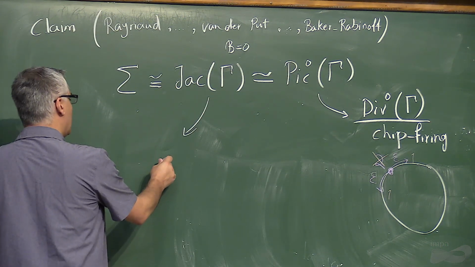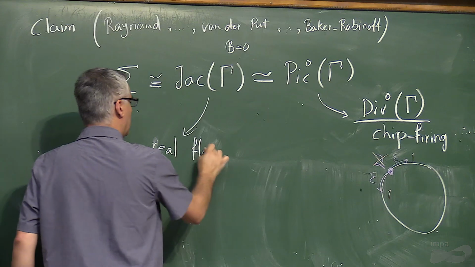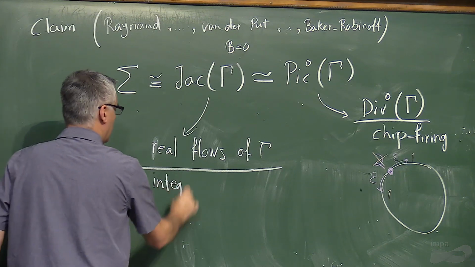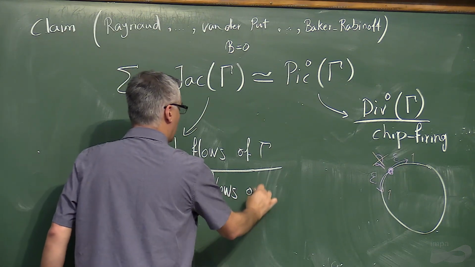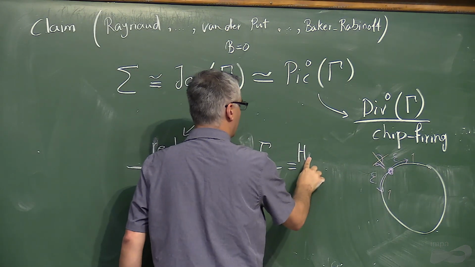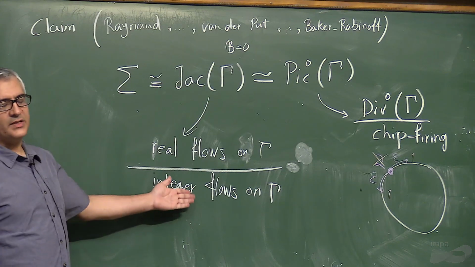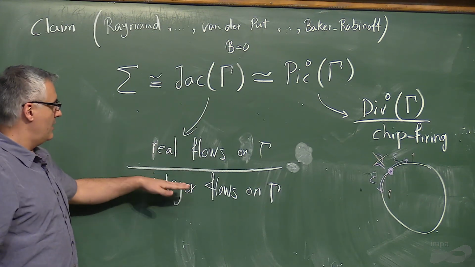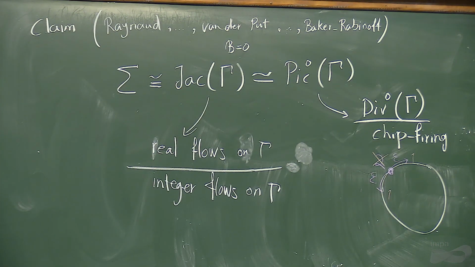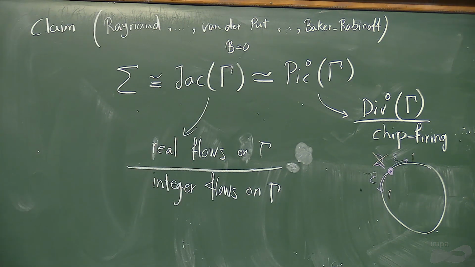Namely, you can think of this as the space of real flows on gamma modulo integer flows on gamma. This is just another way of saying, okay, I don't want to write these, so these are first simplicial homology with integer coefficients and with real coefficients. But homology and cohomology, you have to, again, be careful with isomorphisms because I don't want to commit to a sin. This is supposed to be a Y, this is supposed to be X star, so I have to be careful about what is what.